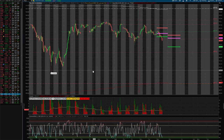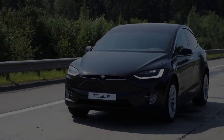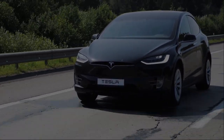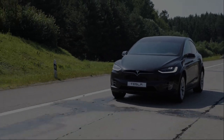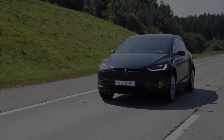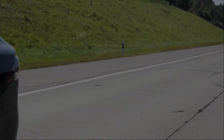So I hope that is helpful, at least for the short term, for you guys to watch out for. Let's take a look at the subsequent events and the catalysts that we can foresee in the short term here. So the most important catalyst that we are looking forward to in the next week and a half would be Q1 2021 delivery and production numbers for Tesla. Q1 ends on March 31st. So within the first few days of April, we should expect Tesla to release these numbers. It could be as early as April the 2nd, which is on a Friday.